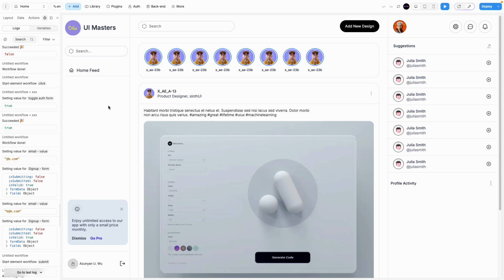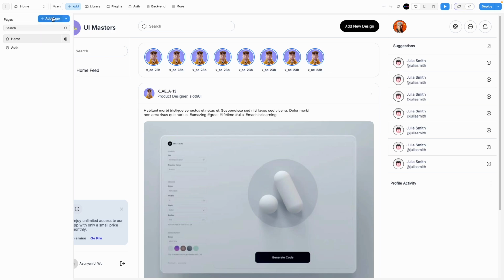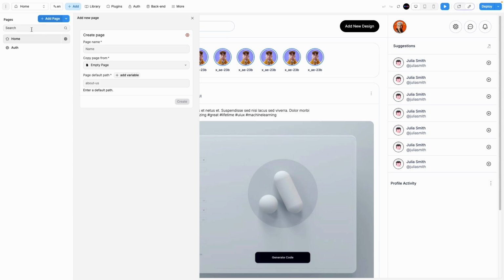Now we need to create a profile page here, so the user can set up their profile, their username, and their image by uploading it. So let's create that profile, and you can click on it, or you can also duplicate.